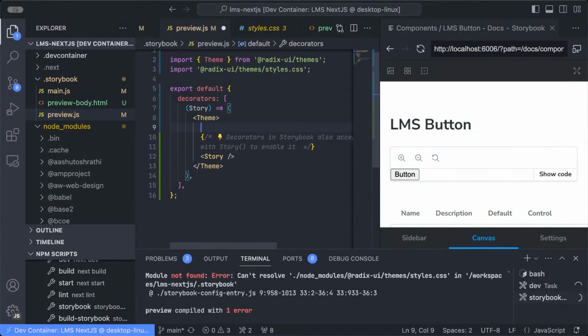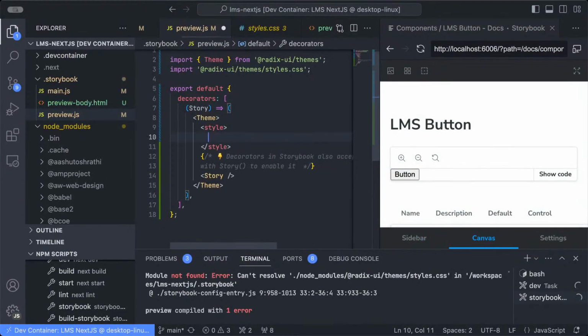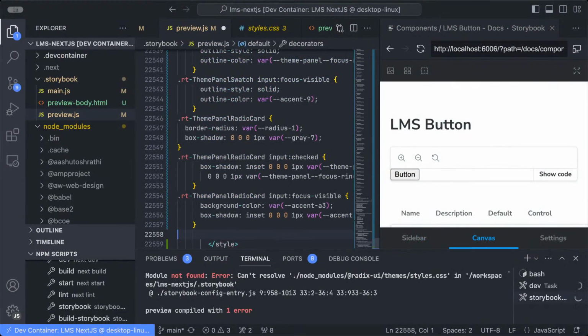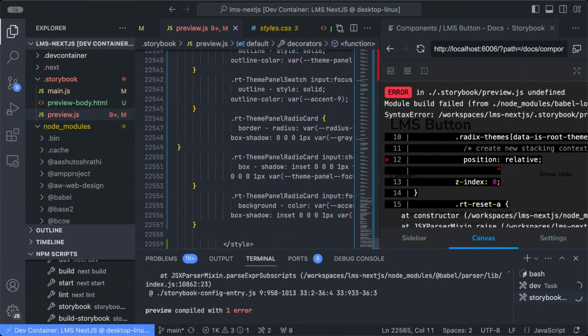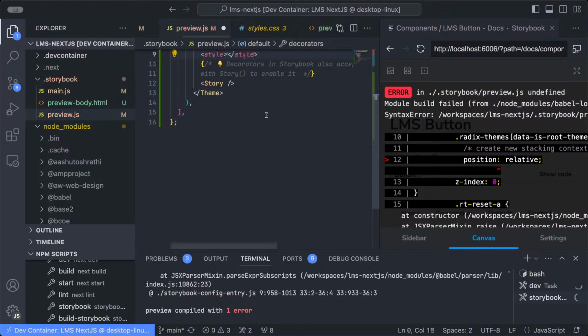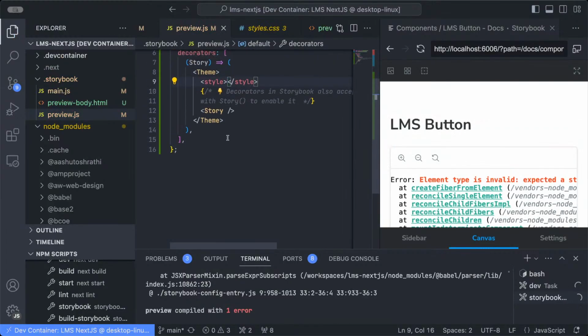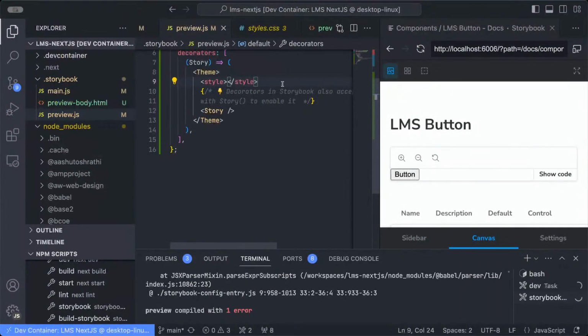I don't really want to do this, but I guess I can. Okay, so it doesn't like that because it's in JavaScript. Maybe if I do it in the preview head. Okay, let's do that.